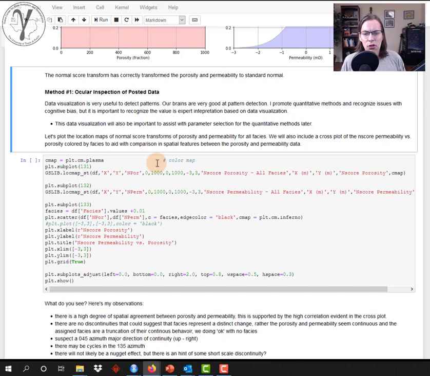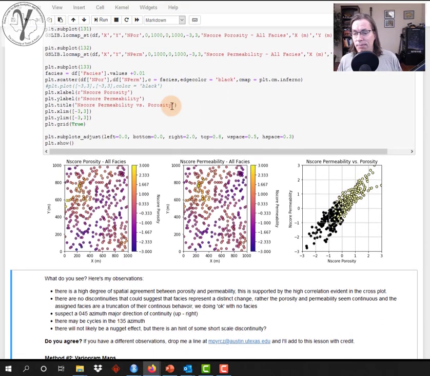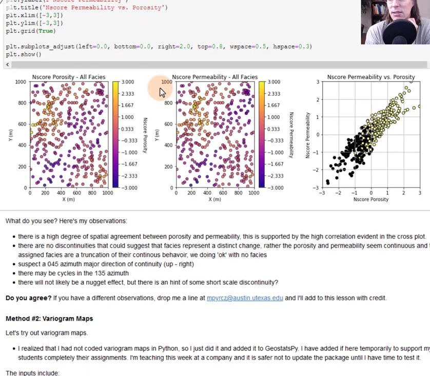Now, if we want to calculate and understand the directionality of our spatial phenomenon, plus if we're trying to figure out how to calculate good experimental variograms, we really should do some data plotting in space so we can make good choices about lags, directionality, and so forth. Let's see. Maybe we'll even see directionality. Okay, so let's sit back, look at that data set. That's normal score transform of porosity. Let's focus on porosity. They're highly correlated with each other, as you can see by the cross plot, so we should expect similar spatial features, but we'll just focus on porosity for this workflow.